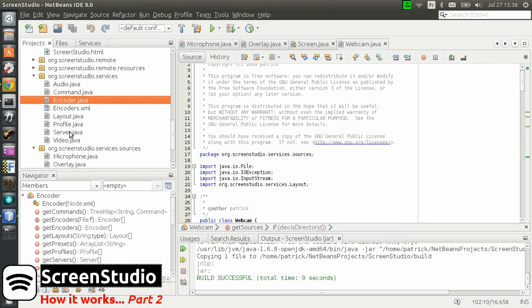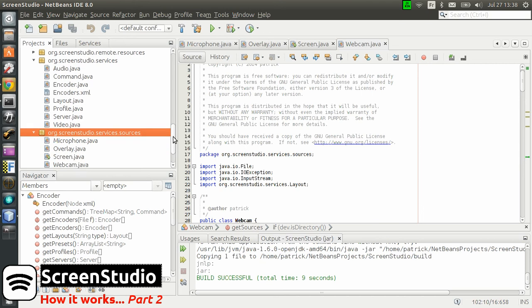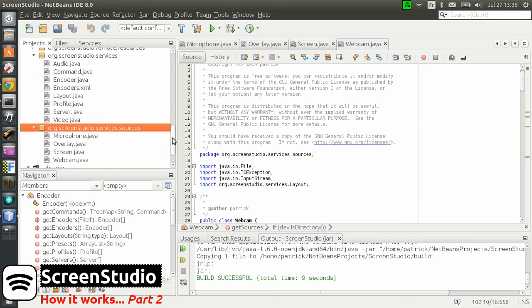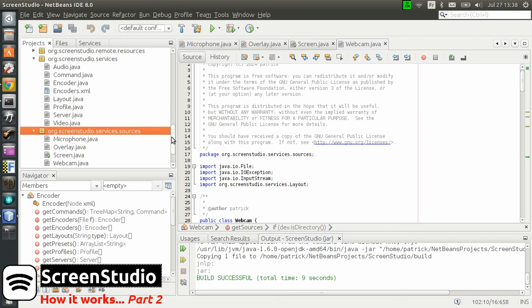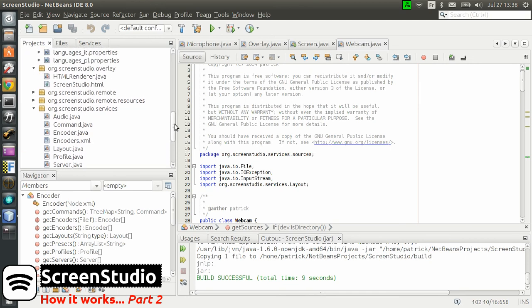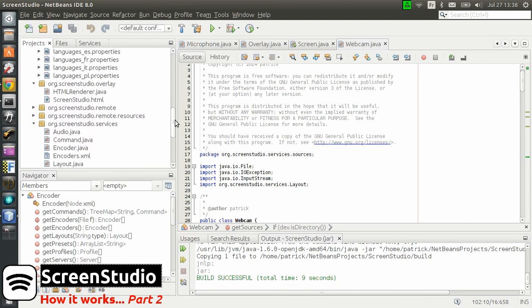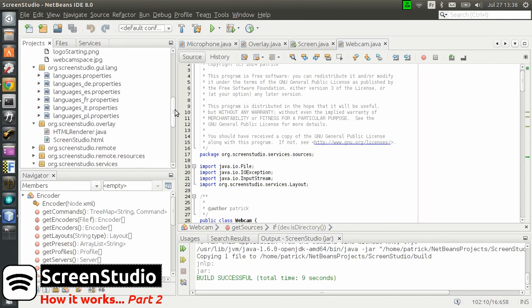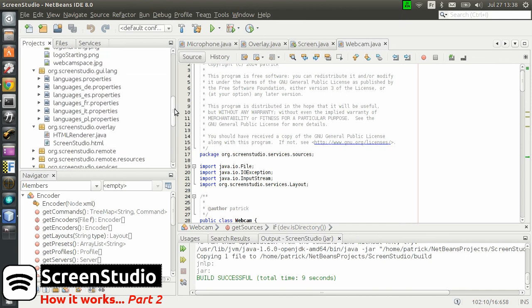So by combining services here and sources, I'm able to get all the information I need to build the proper avconf command line, and then it's just a matter of displaying that on the screen, and so the user can interact with that and start his recording or streaming as he needs to.